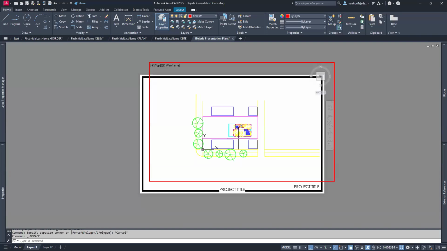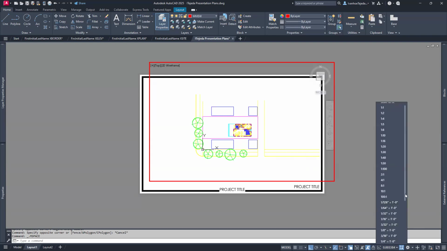Then I want to set the scale of this viewport because every architectural drawing that you assemble has to be based on a scale. So I'm going to come over here to my scales, focusing on the architectural scales. And I know that the scales here at full size is just not going to make it. This is half size. This is 3 inches equals a foot. So I have to start with the smaller scales.